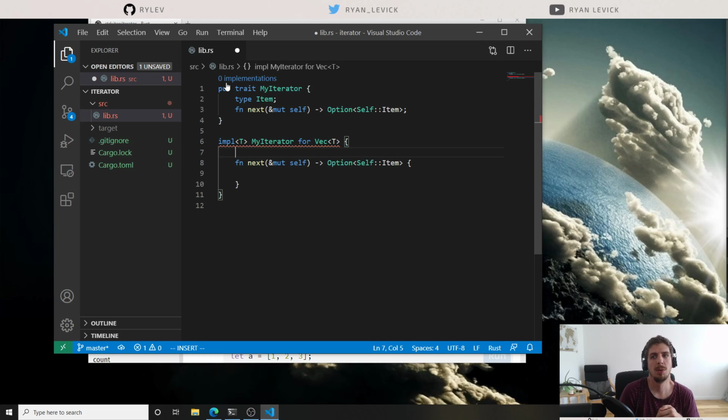Now, what type does a Vec<T> return when it iterates over it? Well, it returns a T, right? So again, this is a little bit interesting, but it should show you that there is only one type of thing that a Vec<T> can return, that happens to be a generic item for that vector.